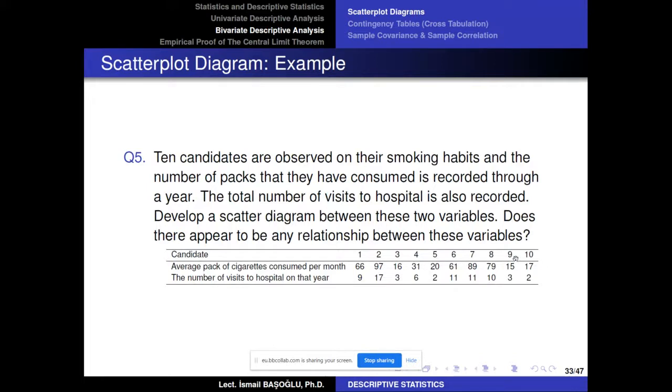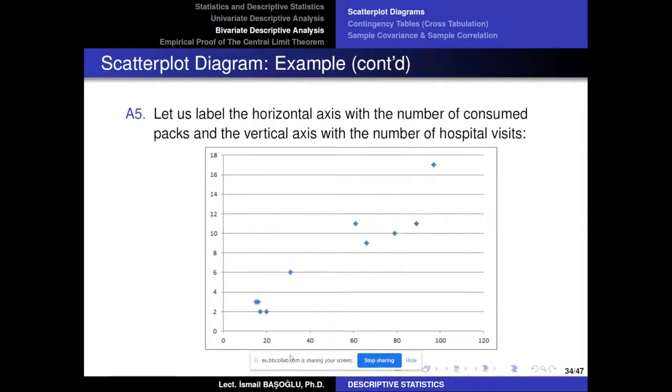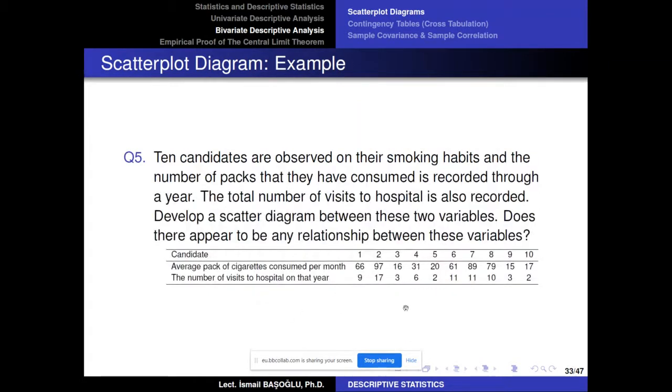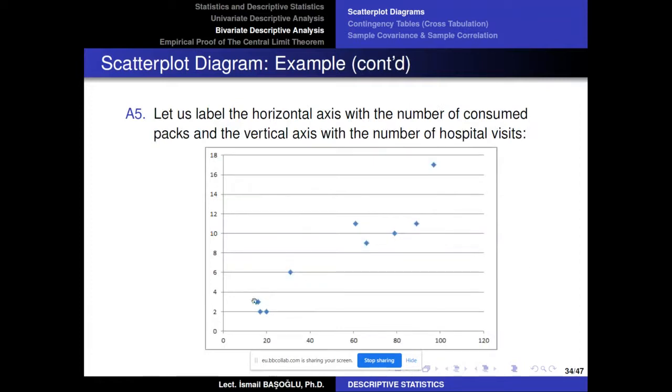For example, for the 9th member of the sample, we have 15 and 3 as the observed variables. So we see we have 15 here and 3 here. 15 to 3 is here. A similar observation has been made, which is 16 to 3. So we have 16 to 3 and 15 to 3 for the 3rd and the 9th members, so they are very close to each other.